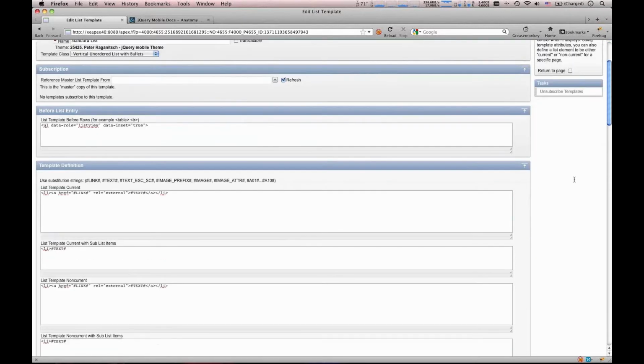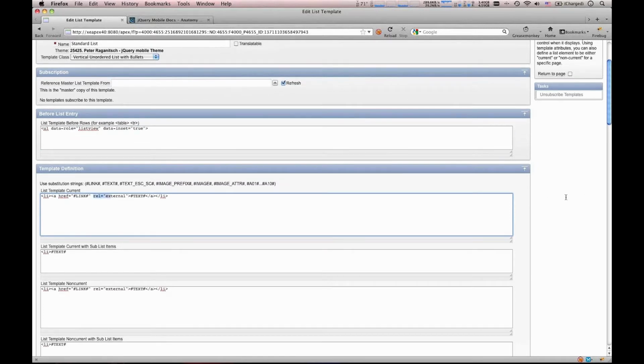As I told you, pretty easy list definition, and every item is like a link to a page. The important thing is the attribute rel external over here. This one tells jQuery Mobile to treat it like an external link in terms of jQuery Mobile links.